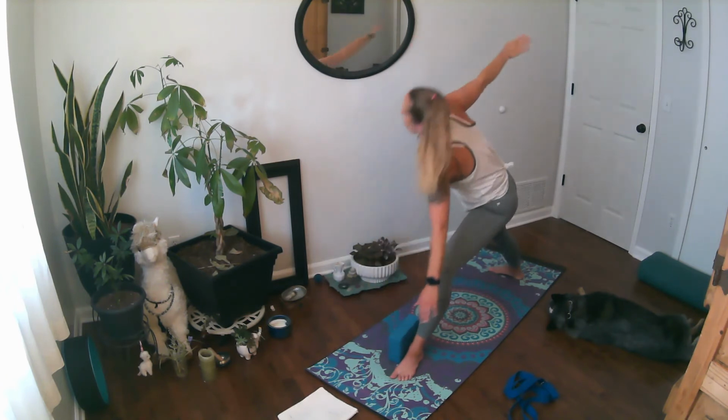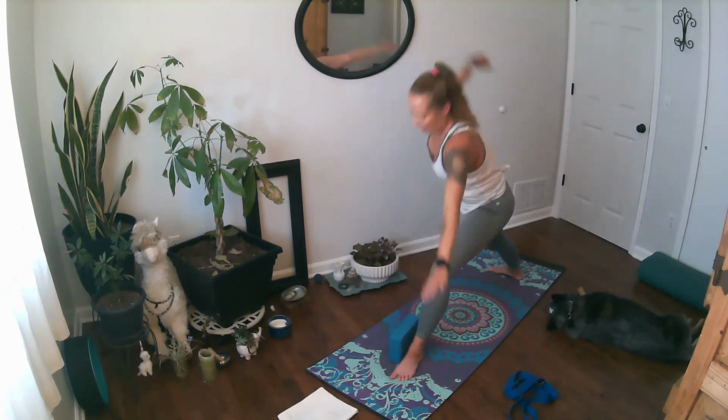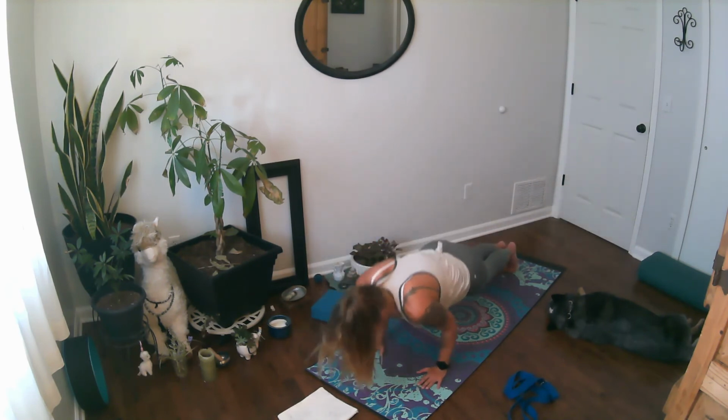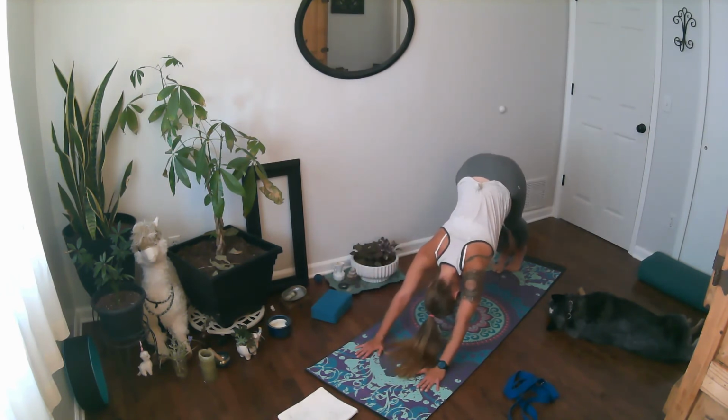Inhale, warrior two. One more inhale here. Exhale, half series. Hands to the mat. Finding your favorite way back to downward facing dog. Full cycle of breath here.